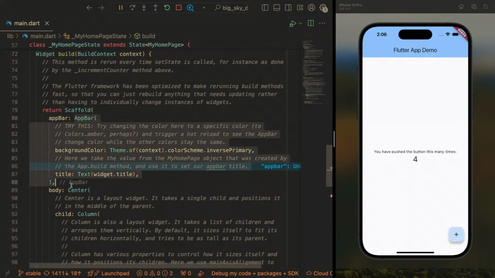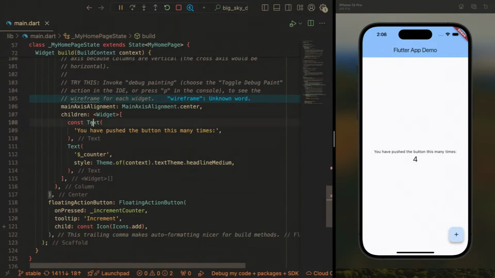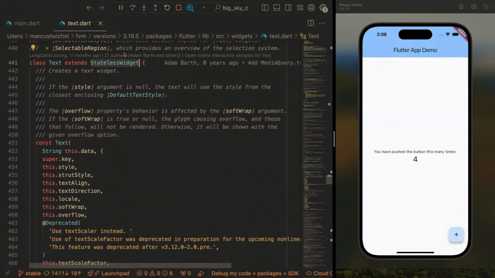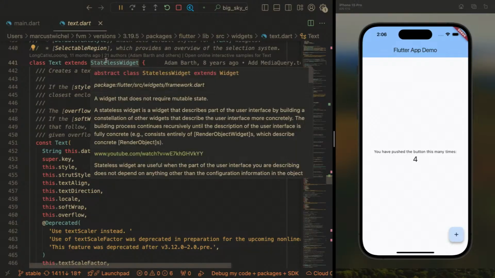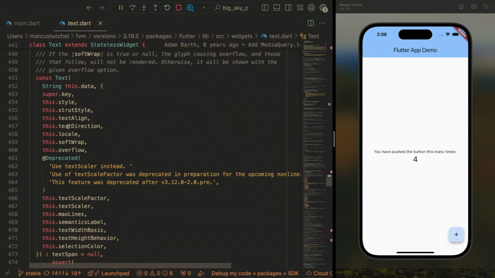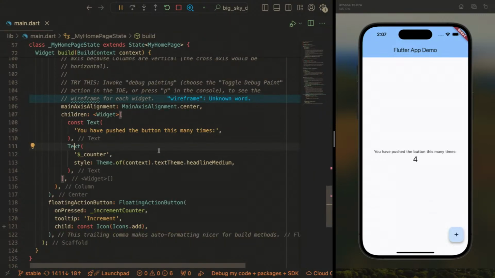Inside of it, you can see we have an app bar. We have a column that aligns things vertically here. And you can see we have our 2 text widgets. I mentioned it's 100% open source, so I can just command click in here and see how Text is defined. This is in the actual Flutter framework itself. You can see it's also just a stateless widget. It's cool, because if you're ever troubleshooting something in the framework that isn't working the way you'd expect, you can just go and see how it's implemented super easily in your IDE. It literally is open source all the way down, even the engine. You can see what GPU calls get made. It's 100% open source.